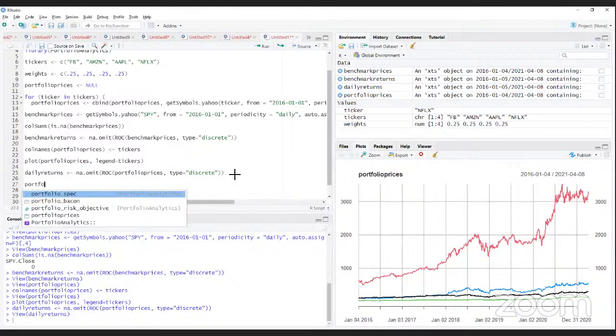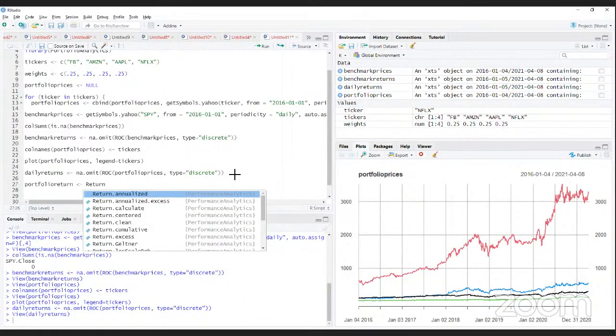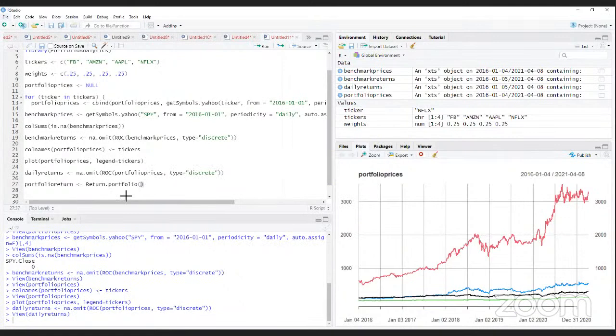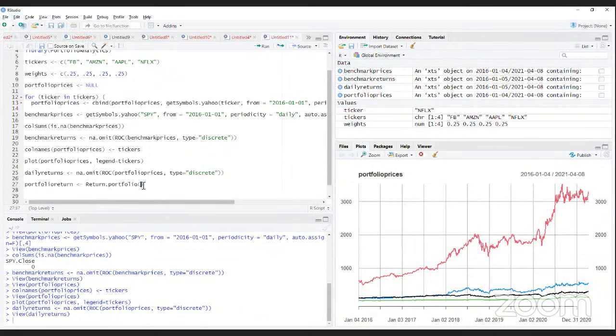So let's calculate our portfolio return, and we initialize it with a variable called portfolio return. The formula that we will use is called return dot portfolio. This is the formula that we will be using in order to convert the daily returns to cumulative returns.